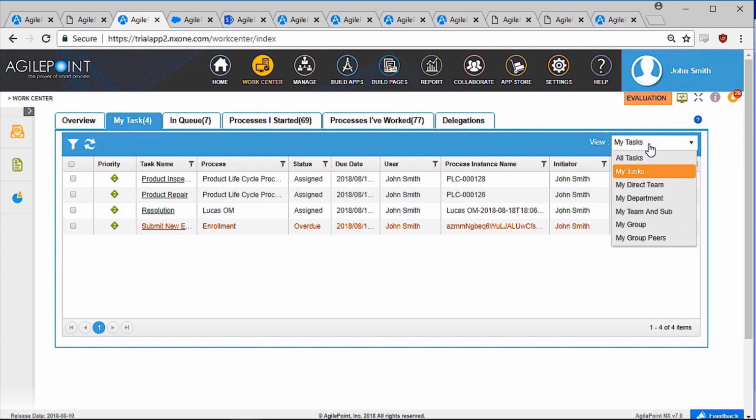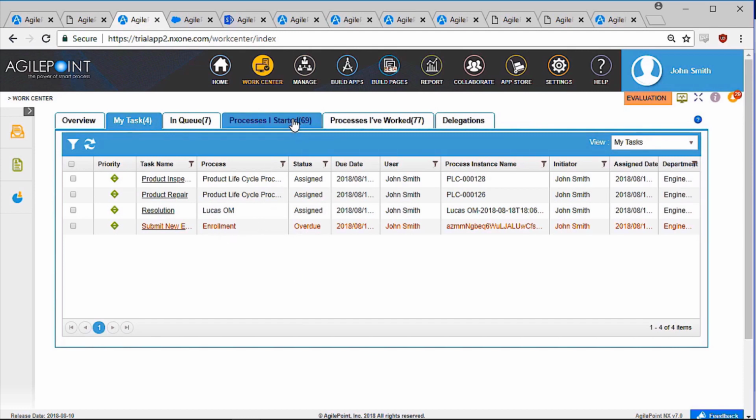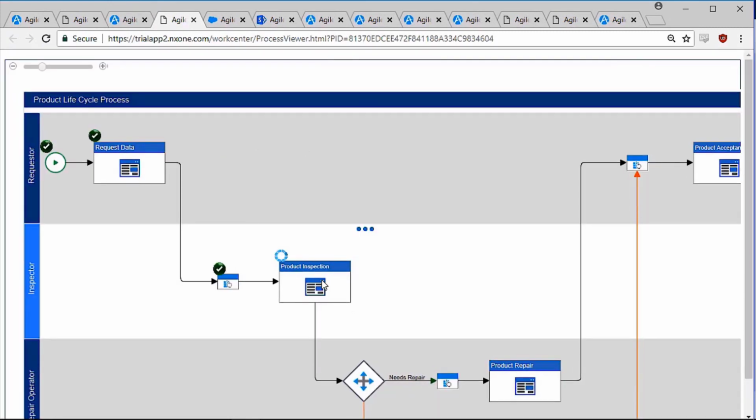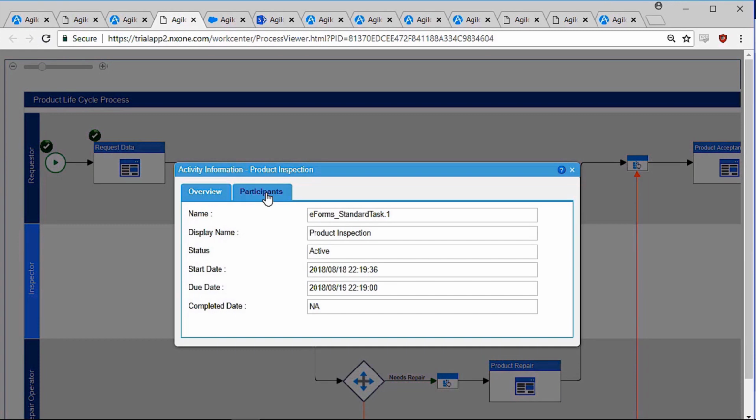Depending on who I am within the organization, it may make sense to view all tasks or teams from my specific department or group, as well as my team. I get great access into the applications that I've worked on previously, as well as those that I've yet to work on, and can also configure delegations if I go out of the office. Taking a look at some of these tasks here as an example, and clicking into any one of them, I get a context-sensitive flyout menu, which gives me a number of options, again, depending on my level of permissioning. I can view the process as it stands today, and can interrogate the results to understand which step is remaining, who the participants are, and perhaps when they've received their task as an example.